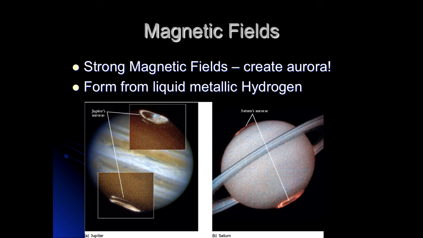Both of these planets have magnetic fields. They have very strong magnetic fields, and because of that, we see aurora. We also see aurora on Earth. That's what we consider our northern lights, or the southern lights. These aurora are essentially the atmosphere interacting with the magnetic field of our planet, and we see the same thing on Jupiter and Saturn. Their magnetic fields, though, are much stronger than Earth's, so their auroras are quite spectacular. You can see that here. And much of this aurora is coming from the liquid metallic hydrogen that's in both of these planets.